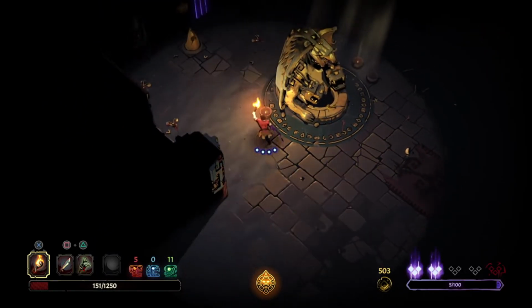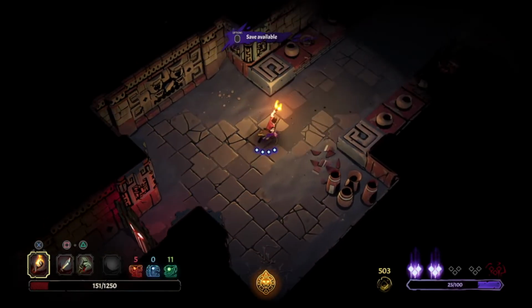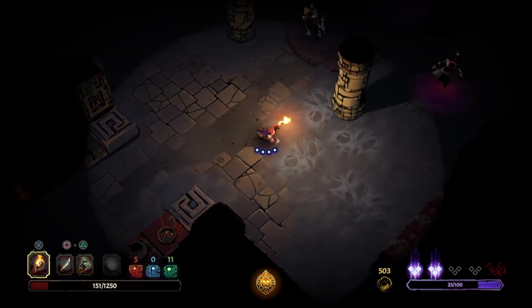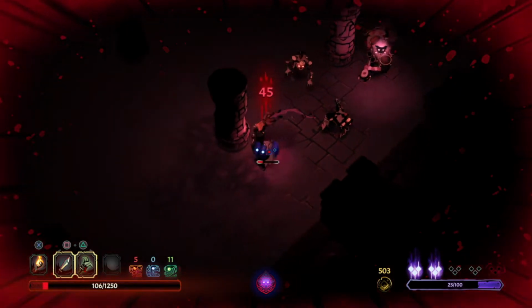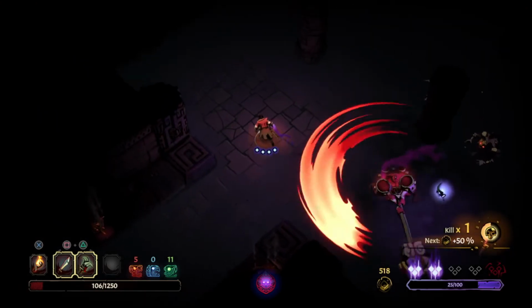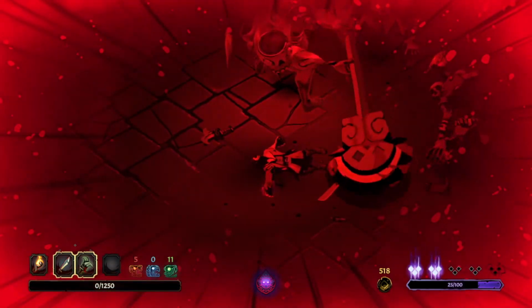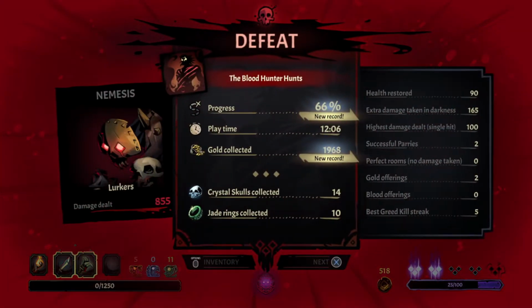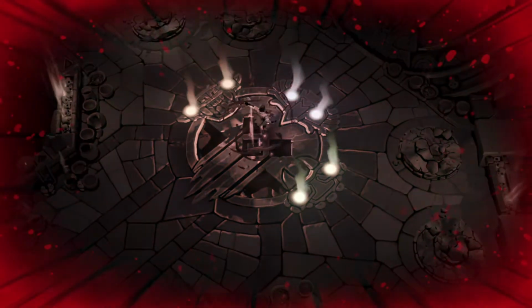Can we double dip a little bit? No, we cannot. More attributes. Sure, why not? Let's do some more attributes. Ow! Oh, alright. And we're dead. Alrighty. Well, we could use a little more work on dodging. We could certainly use a little more work on parrying. I didn't parry not a single time when I entered the real dungeon.